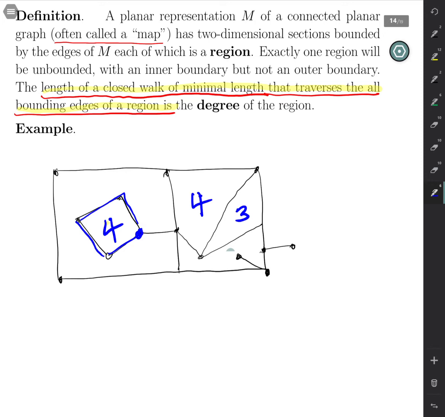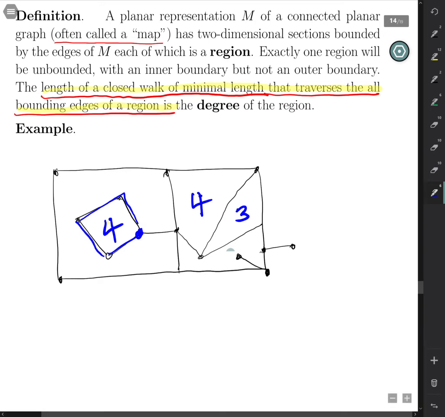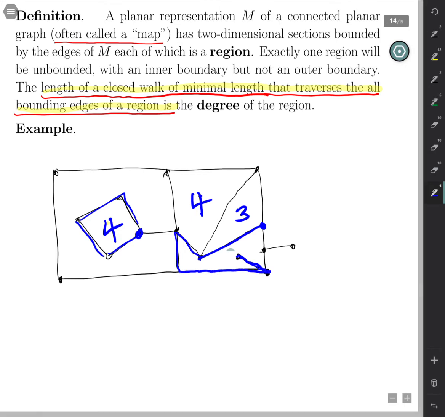And the degree of this region right here, well, let's see, we've got to include all edges in the boundary, and this one jutting out here is an edge of the boundary. If you think about this being an area we're going to walk, and this is a wall here, you can't walk through the wall. It actually is something that is restricting you, that is part of the boundary. So a closed walk that goes over each of the edges in the boundary, let's start it anywhere you want. Let's start it here, for example, and let's go in this direction here. So we're just walking all the edges in the boundary. Come over here. We're going to have to walk that one that juts in there.